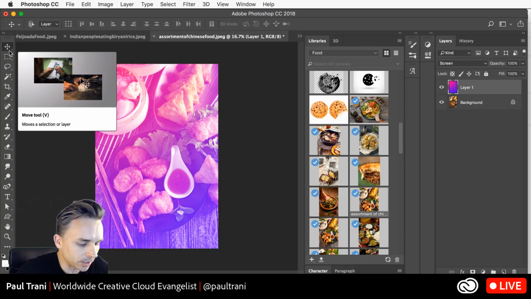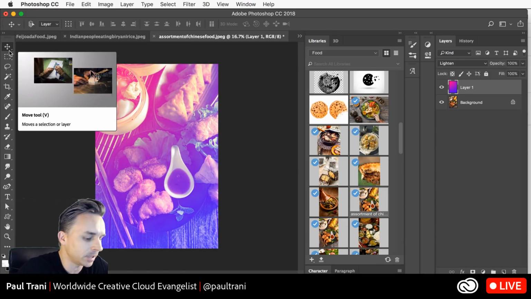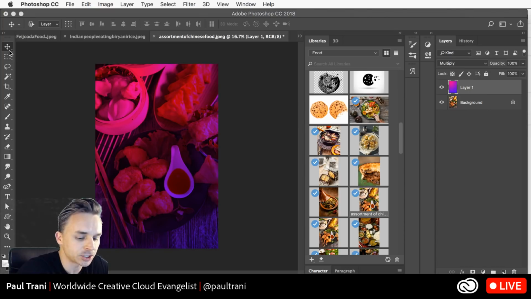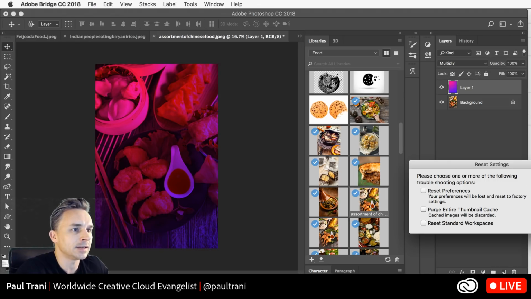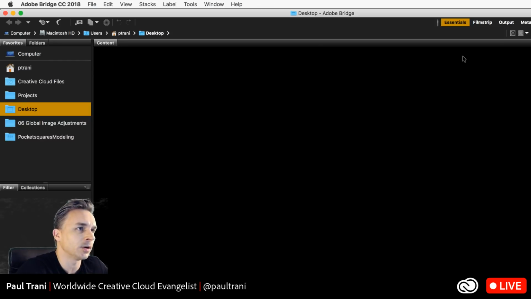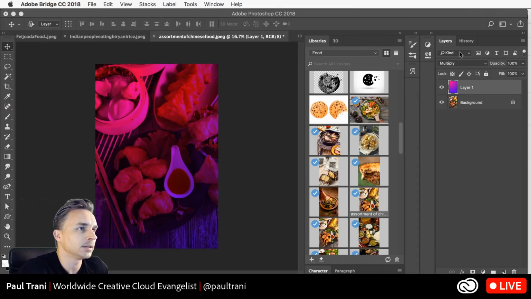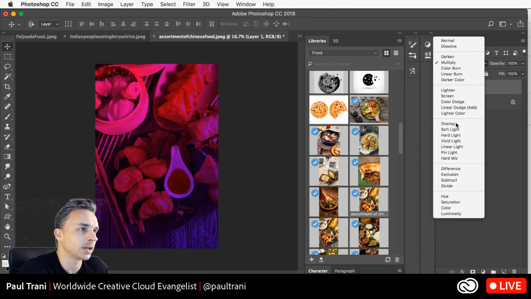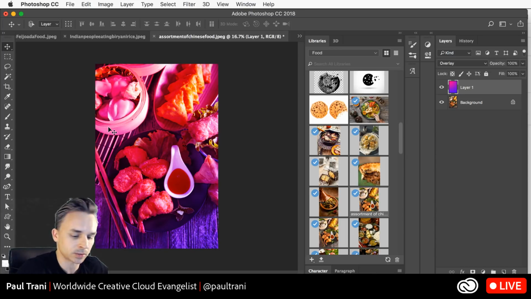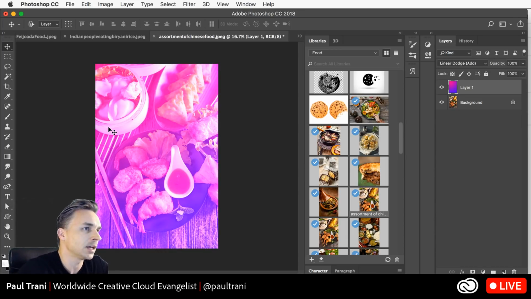You could do, hold on, this is just Shift plus and minus if you're on a Mac, but you've got to also do a Command Shift O or M. I apologize. Option Shift M for multiply, O for overlay is what it should be. And it will actually switch to that layer mode because I end up using overlay a lot. So I typically want to jump right to this one. But again, it's associated with different hot shortcut keys. And even this one's nice. Linear dodge, otherwise known as add.